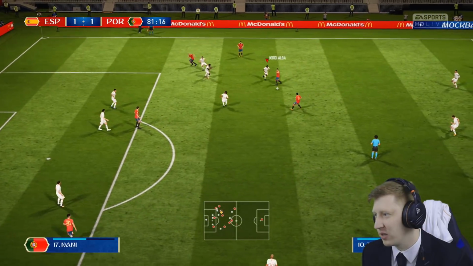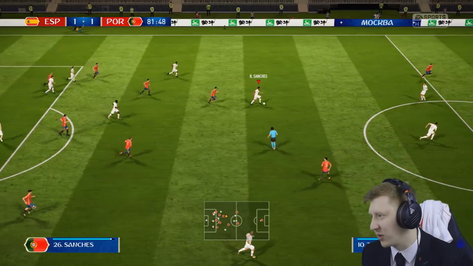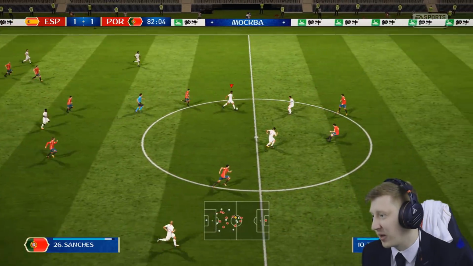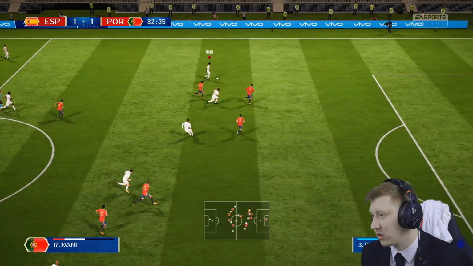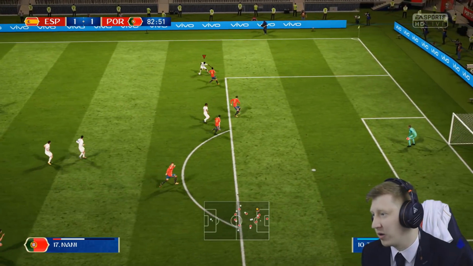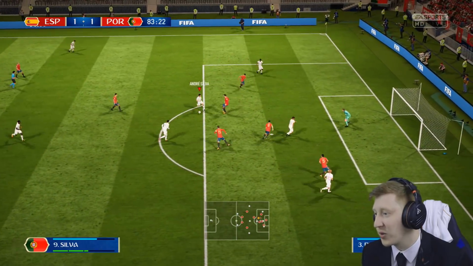Dani Carvajal to David Silva to Jordi Alba. Thiago Alcantara. I see the run made in midfield, but it's the young Renato Sanchez that steals it away. And Spain have committed a lot of bodies forward here. I'm going to go left to Nani. Come on. Come on. Little fake Bona works some space. They've held on the edge of the box here. Ronaldo. Little ball. Andre Silva.